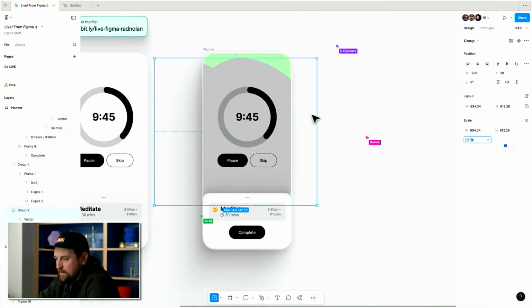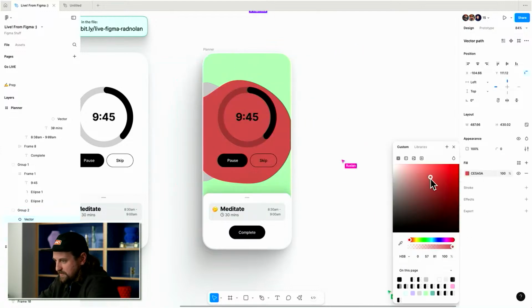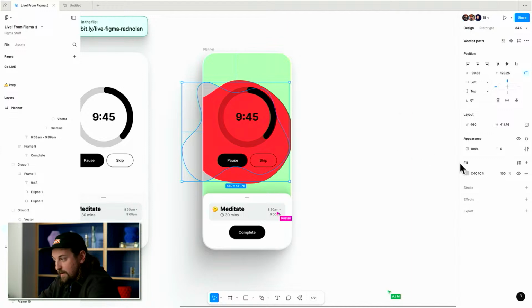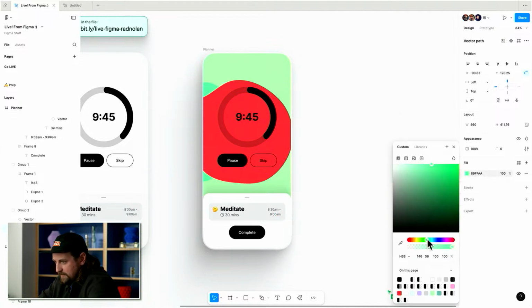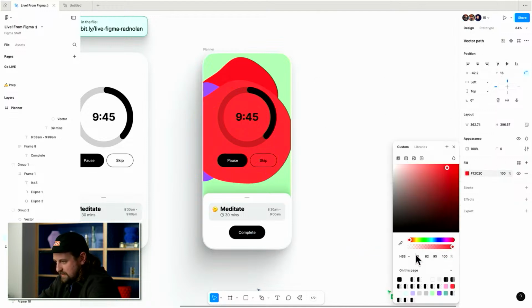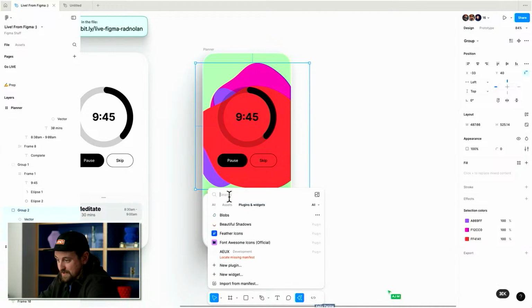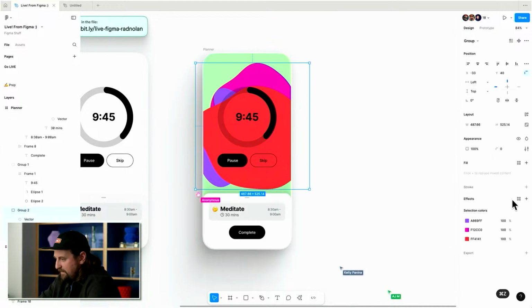Okay, basically the reason why I'm doing this is I'm going to blur this to like 500 pixels of blur. But before we do that, we need to pick some random colors. Okay, and this will move up and we'll make this like a purple. Okay, cool. So trust the process, everybody. Are you trusting the process? I'm trusting the process. Wait, I don't need to open this. I need to open effects.